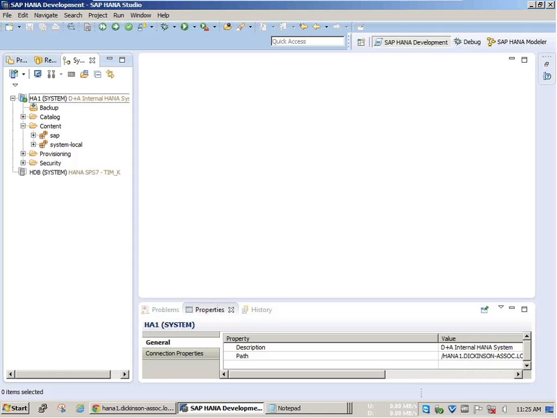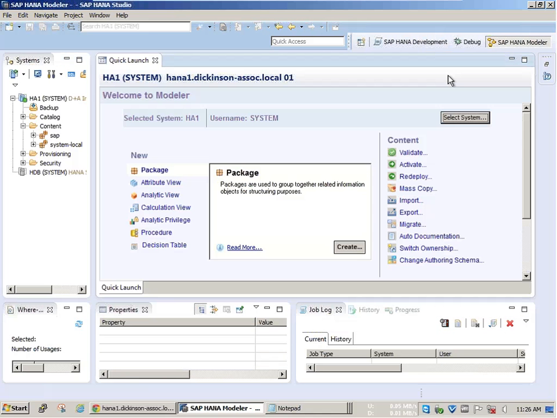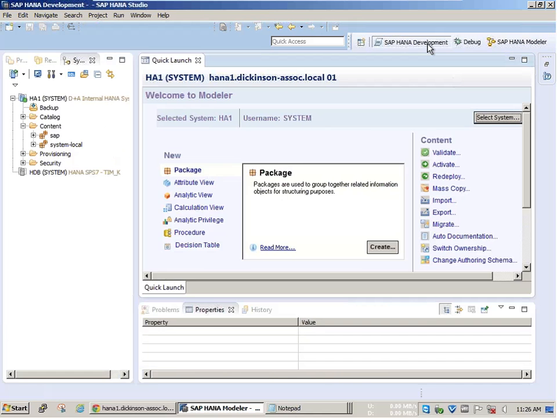Within the upper right-hand corner, I've already set up our HANA Studio environment to use the three main development perspectives. One that I want to touch on briefly is the HANA modeler perspective. If you're used to working in HANA Studio at all, you're familiar with the modeler perspective because this is where you'll go to add new tables, create new views, or create database procedures. The necessary tables that we'll need for our purchase order demo have already been created here, so we don't want to waste any time within the modeler perspective. We want to jump right over to the HANA development perspective.